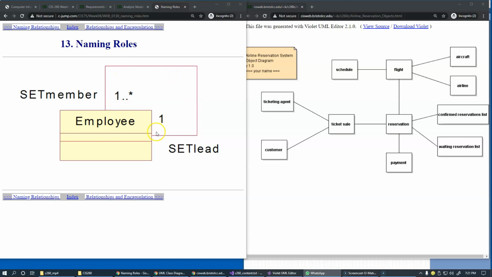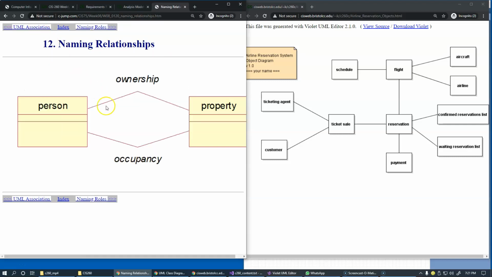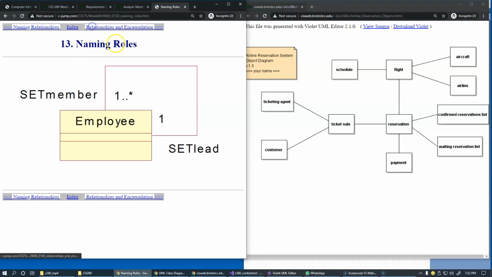So you can see that one single association can have two descriptions on two sides of this association, and that's called a role of the association, the role of an object participating in this association. On the previous slide, we have seen simply named relationships that describe a person being the owner of the property or a person occupying the property. So these are just a couple of examples, a couple of possibilities. So these are possibilities for an association to be named and also to specify unique roles.